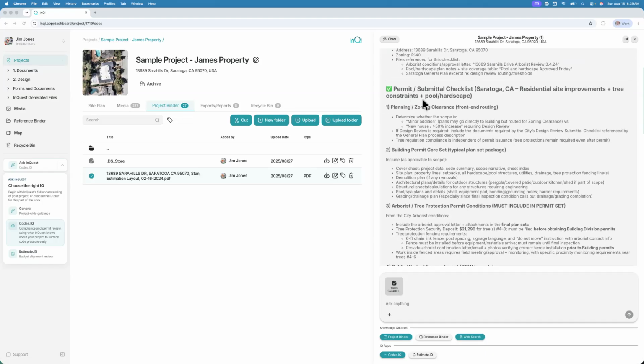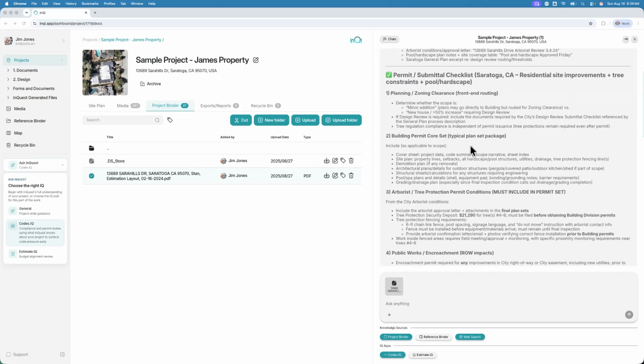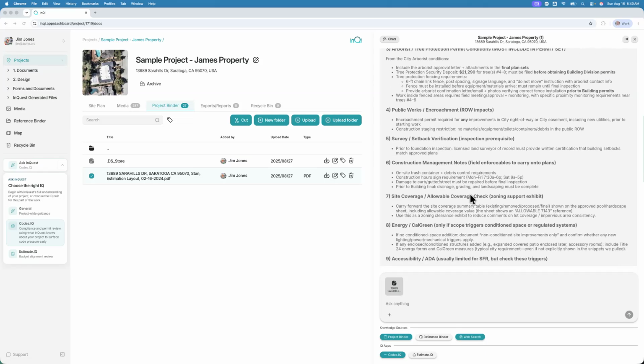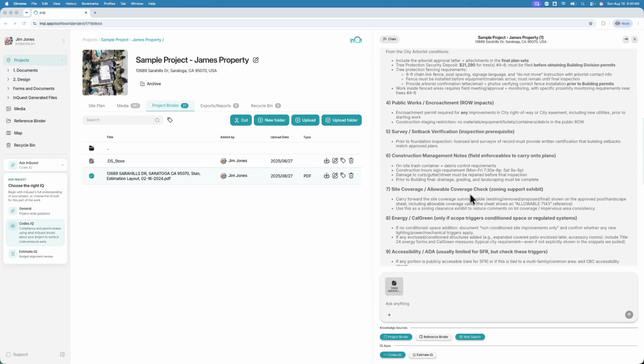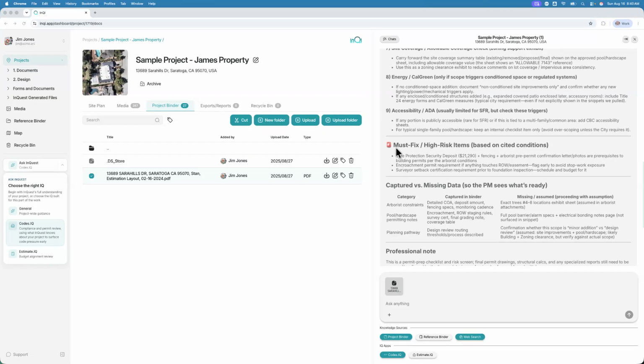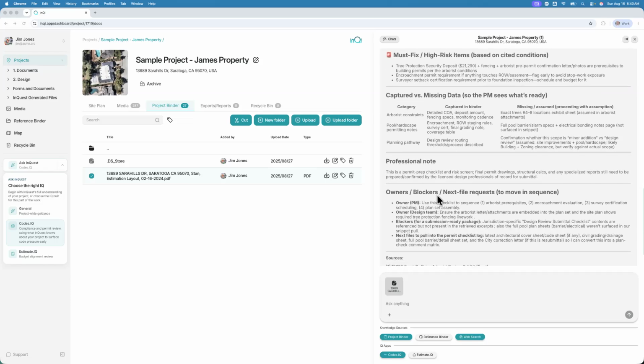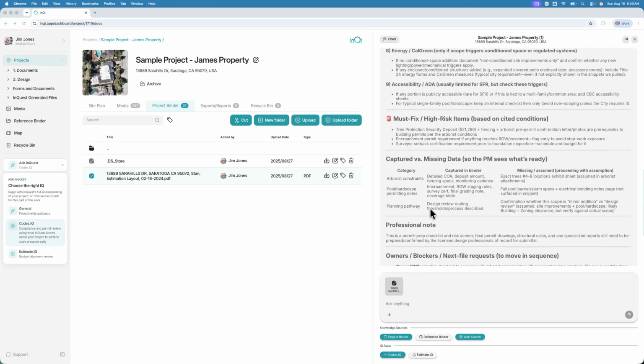It will highlight all the things that you have to consider as a submittal checklist so you don't miss it. All the things that you have to pull together, a complete checklist of things that need to be put in place. It also flagged some items that it does not find in the system, in your file, that must be fixed. This could have been part of the other files. And it gives you a list of what you need to do.